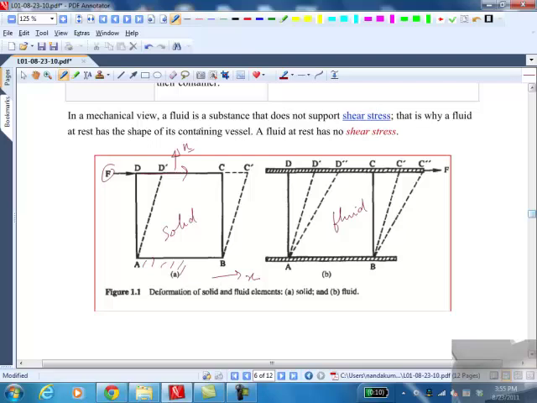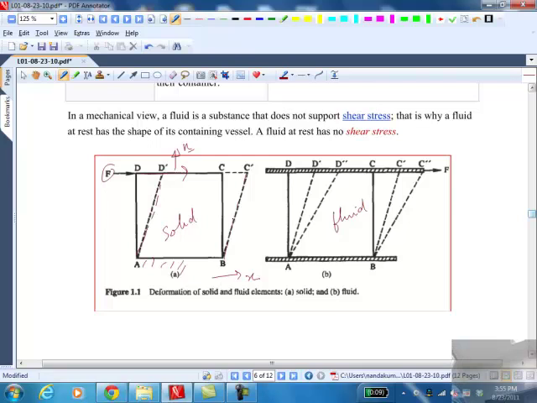When I do that, the solid will deform, take a new shape like this, and it will reach an equilibrium position. It's not going to continue to flow. The force is applied. What happens when we remove the force? If it is an elastic material, it will come back to its position. If it is a plastic material, it may stay deformed. So we need to refine our idea of what a fluid is and what a solid is, because there are materials that behave in between. We cannot classify them either as fluid or as solid.